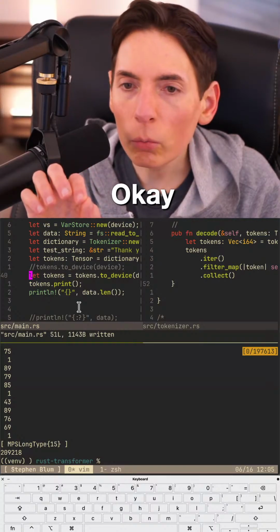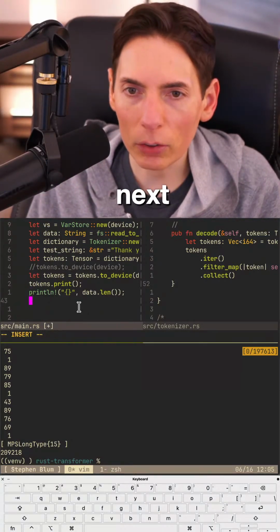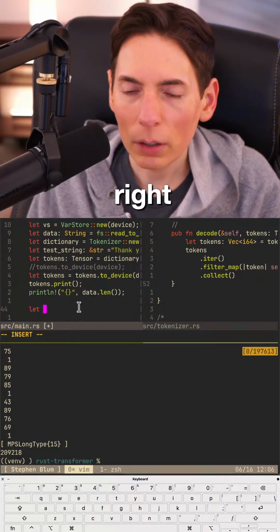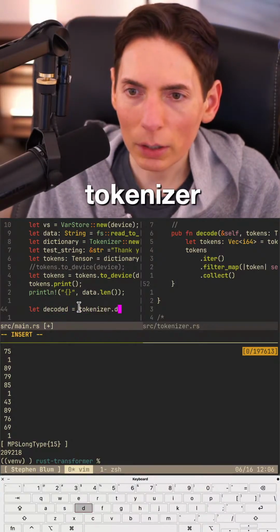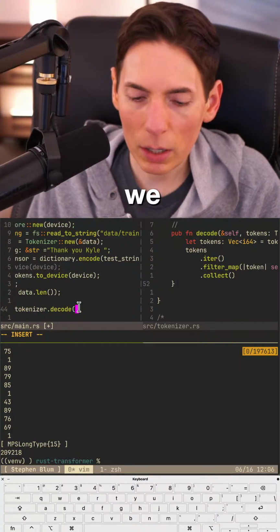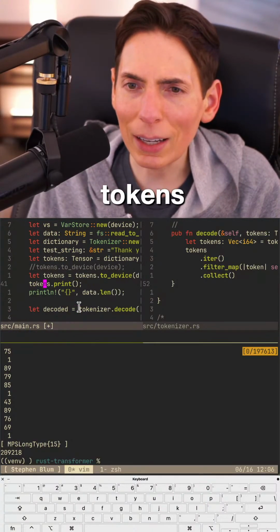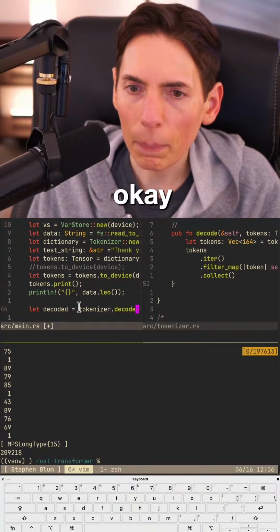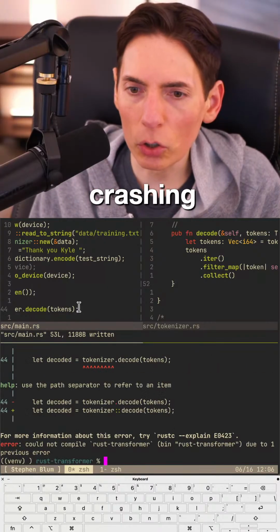Okay, we need to decode next. All right, let decoded equal tokenizer dot decode, and then we say our tensor. No, our tokens, I guess. Yeah, we'll call them tokens. See if that works. No crashing.